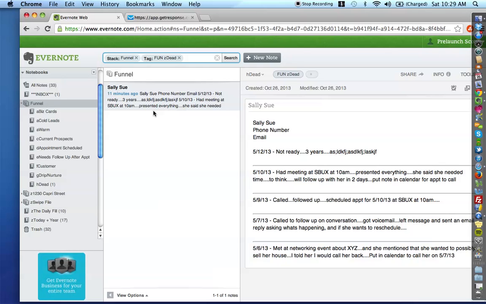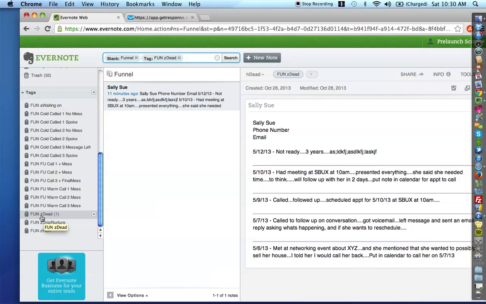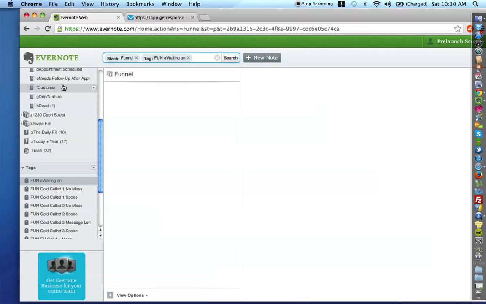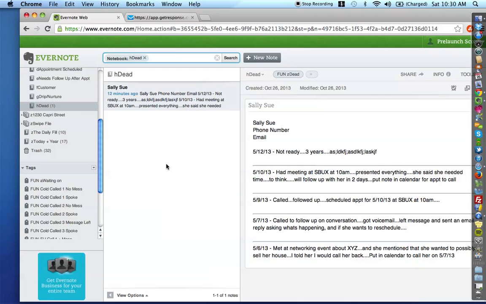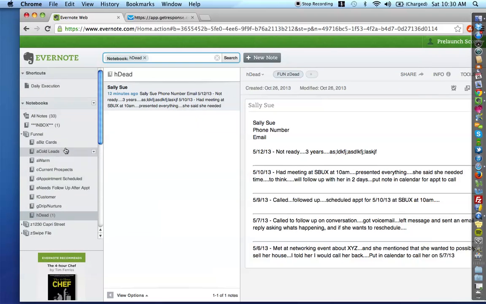So, this was an example. We had Sally Sue, as a real estate agent. We got her business card at a networking event, and we took her through this entire funnel. And we leveraged the tags based on what we did and how we managed her. She either has dead, drip, hot, and probably, as I'm thinking about it, customers, because customer is its own notebook. So you want this one to be growing big, and you want the dead ones to be growing big too. Obviously, we want more yeses than no's, but it's the way the cookie crumbles when it comes to managing a sales funnel as a salesperson.